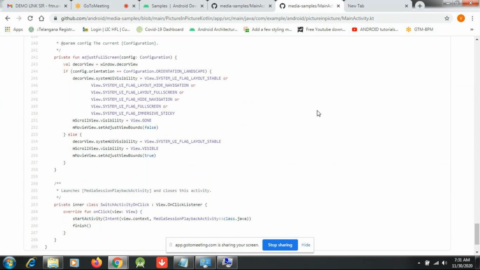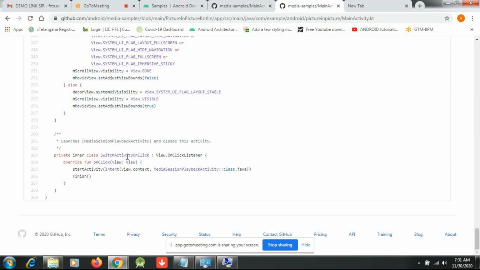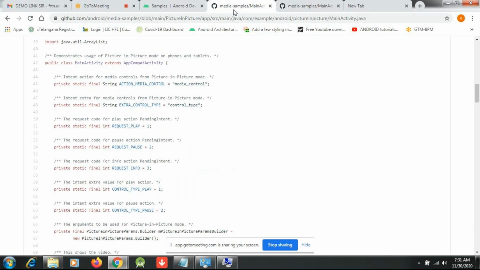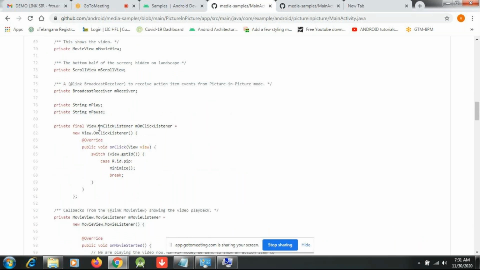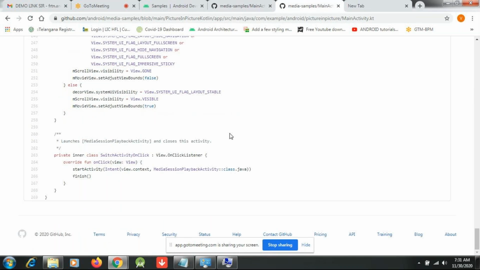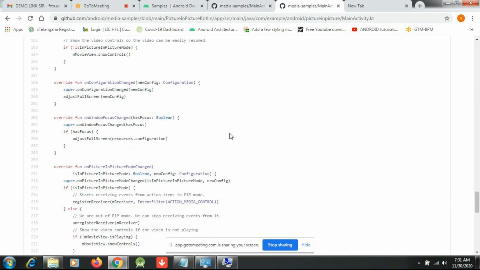See here, when you click on class switch activity on click view dot on click listener, here also you will have same thing, view dot on click listener. Okay, and just coding style is different. Other than that, nothing. Let me show you one example.